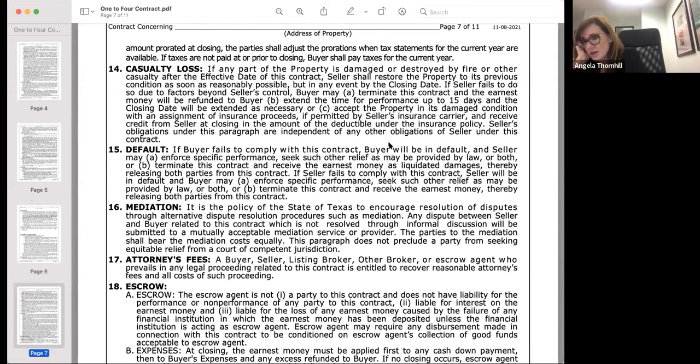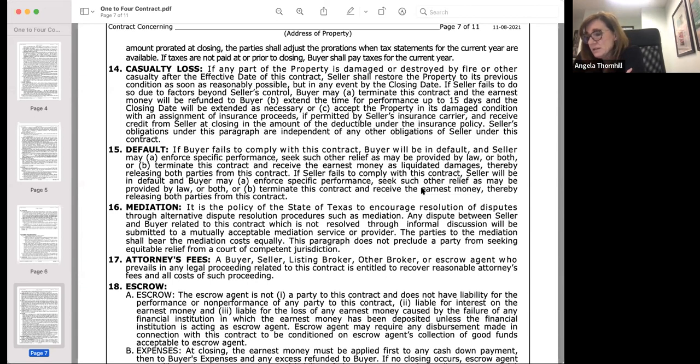Yes. So casualty loss on page 7, this is the section that comes into play if something catastrophic happens to the house and the insurance needs to get involved. We saw a lot of this back when the tornado happened and back in snowpocalypse last year. Always fun times if you're under contract and there's a house flood or something. It's about dealing with the different options, because the seller is required to deliver the property in the same condition it was in at the time of the contract. So the seller is responsible for doing that.